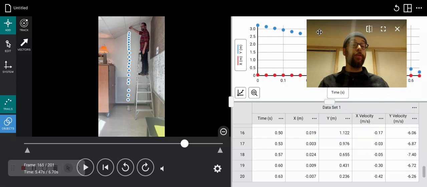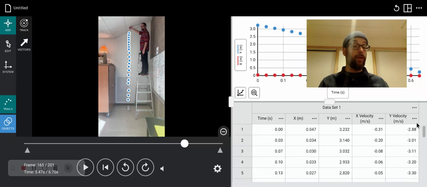Okay, so that's the basics of how to use video analysis to track the data. What you'll be doing next is picking 6 of these points and inputting the y in parentheses m, or the height value, and the y velocity value into your Olaf energy calculator, which is programmed to calculate Olaf's potential and kinetic energy with that data.